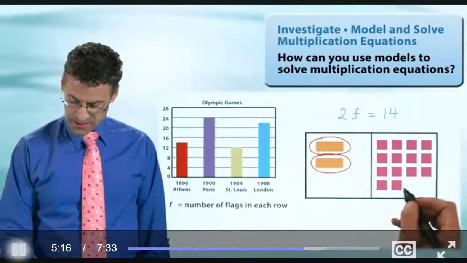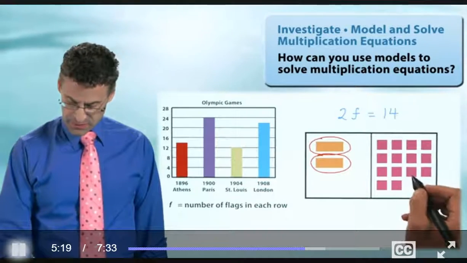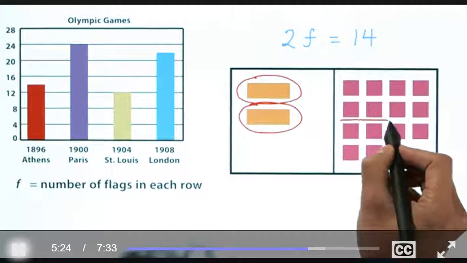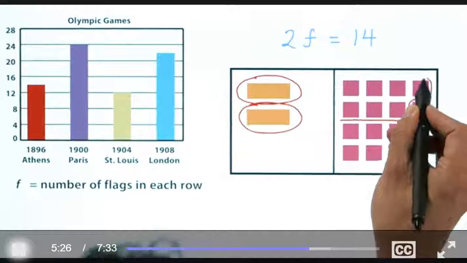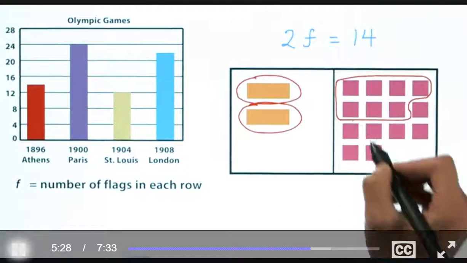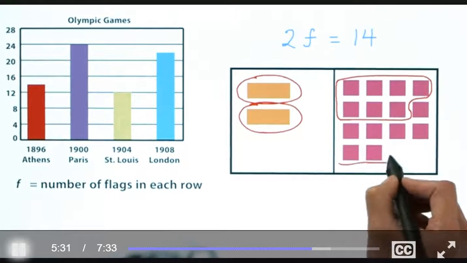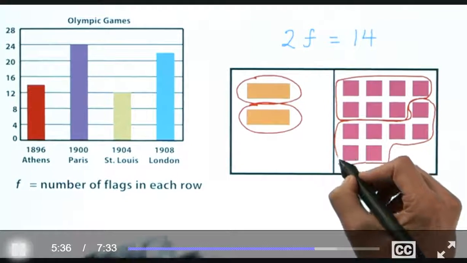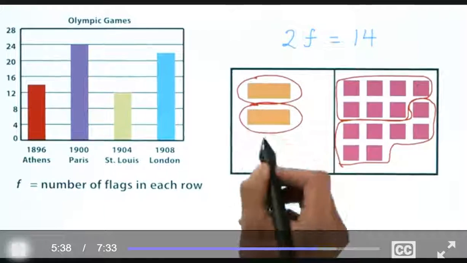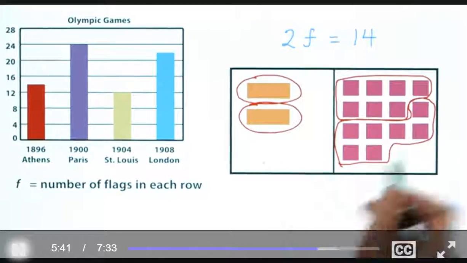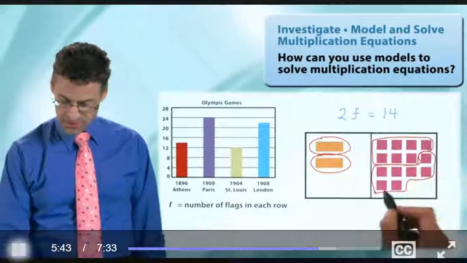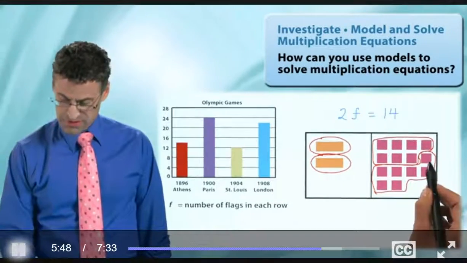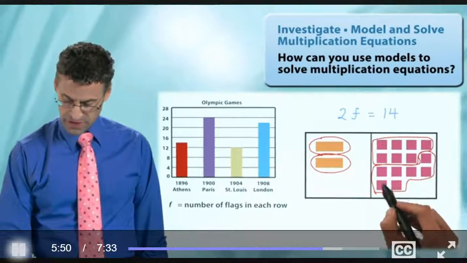So what would the two equal groups be? Well, there are lots of ways of grouping them, but one way is to say, okay, I'm going to have a group of 7, and then another group of 7. Do you see how I'm grouping things into two equal groups? I have two equal groups here, unknown, unknown, so I have to have two equal groups here, number, number. And how many are there? 1, 2, 3, 4, 5, 6, 7. Let's make sure there's 7 here. 1, 2, 3, 4, 5, 6, 7.